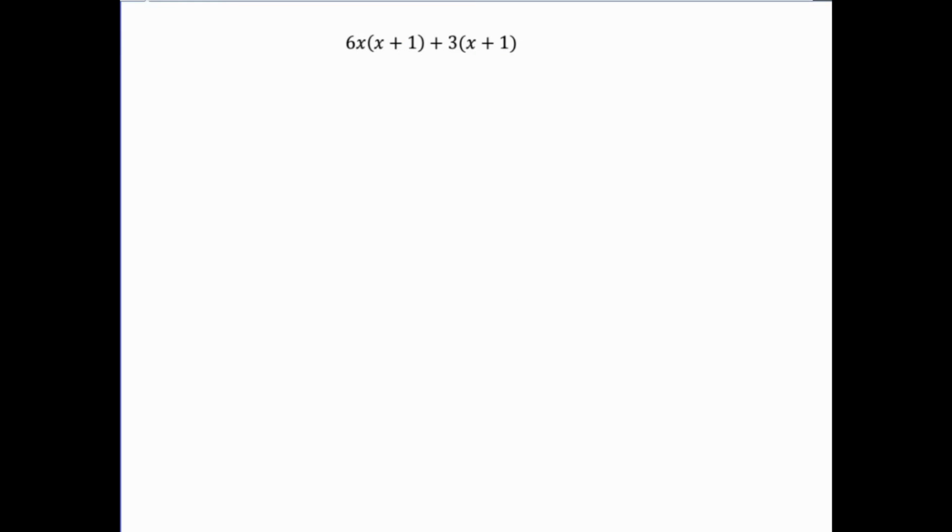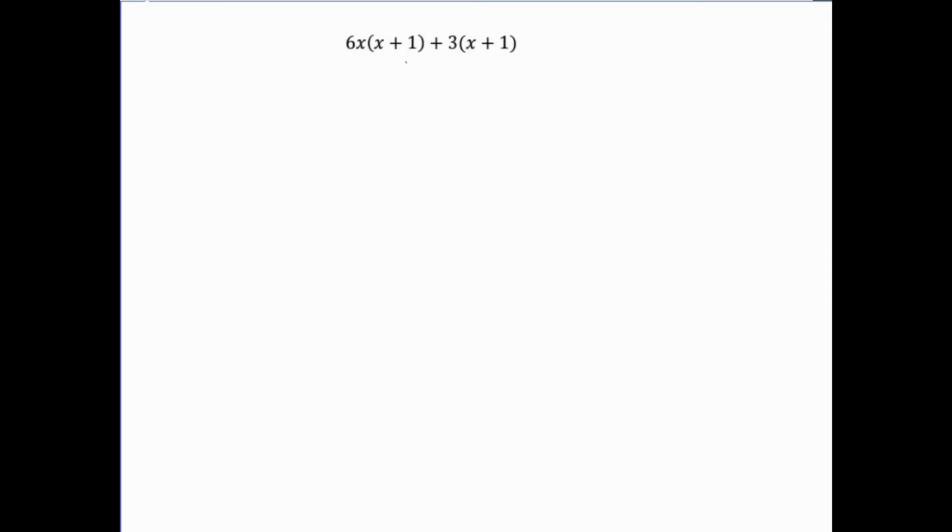Alright, again, right here, yeah, I could take a 3 out of both of these, but let's see what else I could take out. Okay, let's just go through this piece by piece. Yes, I can distribute everything, but I'm actually not going to do that, because we want to work smarter, not harder.